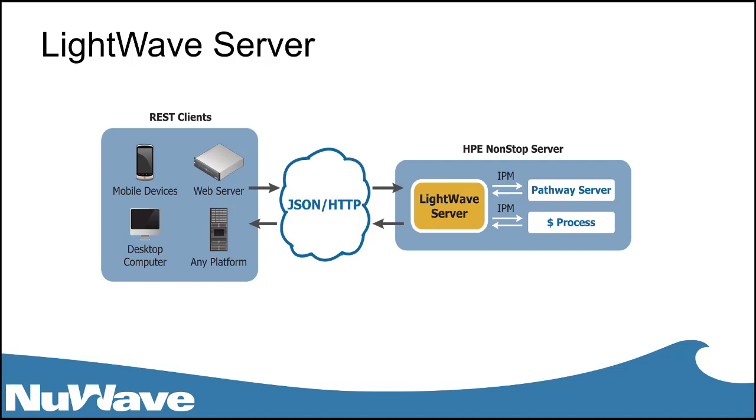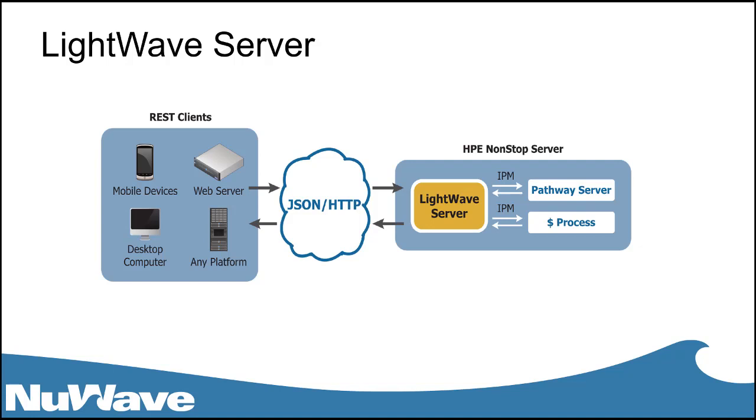This is a high-level architectural view of LightWave Server. On the left-hand side, we can see a variety of different types of REST client, and in fact, LightWave Server will support any type of REST client, regardless of the physical form factor. The REST client will typically send a request in via JSON over HTTP. JSON stands for JavaScript Object Notation.